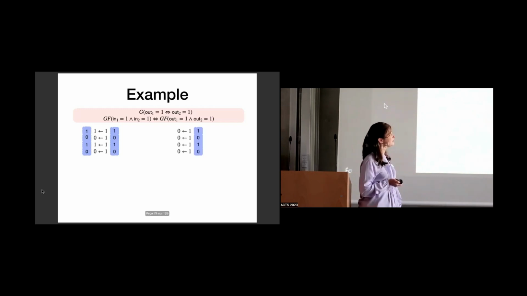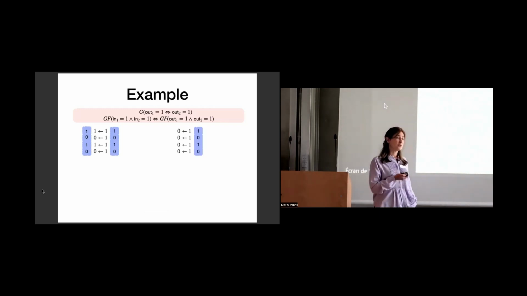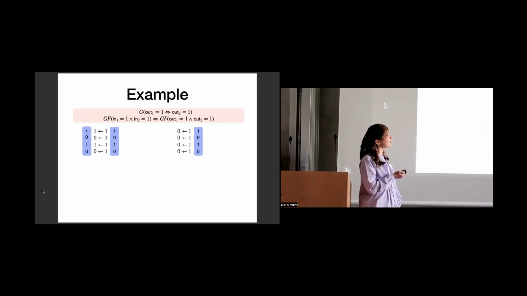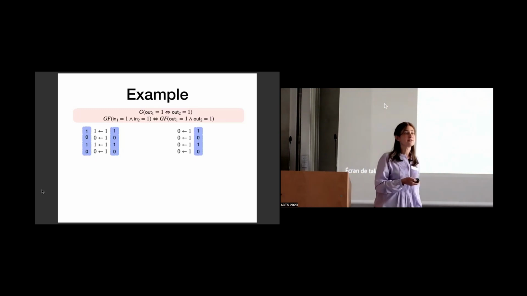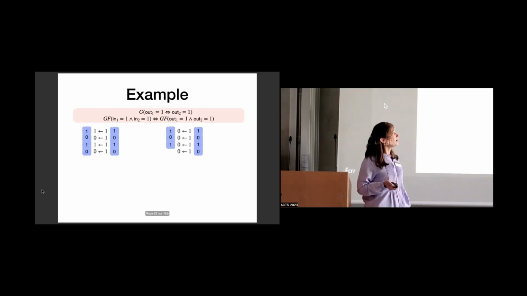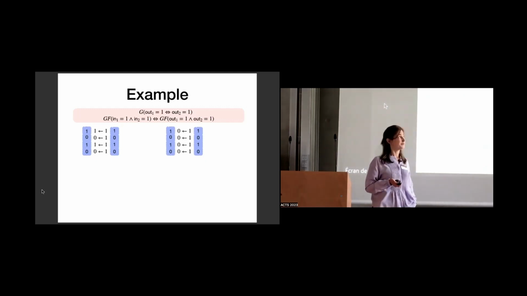But if I look at this other execution, it is the same for process 2. It cannot make the difference between the two because it doesn't see anything from the left side. So it will output the same thing as before. And process 1 knows that they have to output the same thing at each time step. So he's forced to output 1, 0, 1, 0. Otherwise, it doesn't satisfy the first part of the specification. And here, they will end up outputting 1, 1 infinitely often, and there won't be 1, 1 infinitely often as input. So it will violate the second part of the specification. Okay, so this is not realizable.